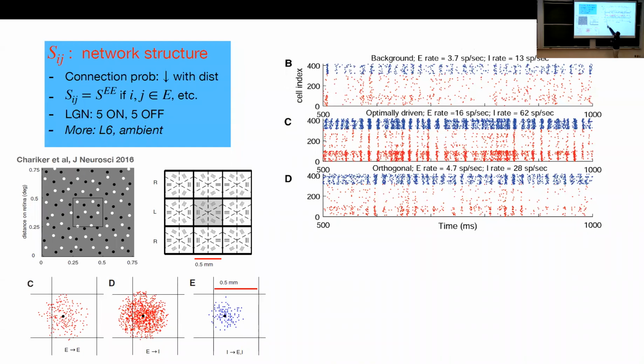So when you give it a stimulus, an edge oriented in the way that it likes, you can see that the excitatory cells are spiking a lot, and the inhibitory cells are also spiking a lot, because the role of the inhibitory cells is to regulate the dynamics. So when E cells fire, I cells fire. If you give it an orthogonal grating, an orthogonal edge, you'll see that they fire a lot less. And then the background means no stimulus at all. The cells fire even less. Cells do tend to spontaneously fire, so there's always some activity. Okay? And this model captures that behavior also.